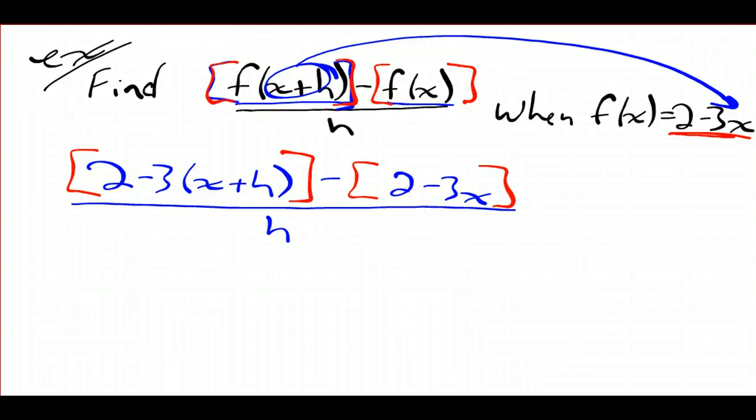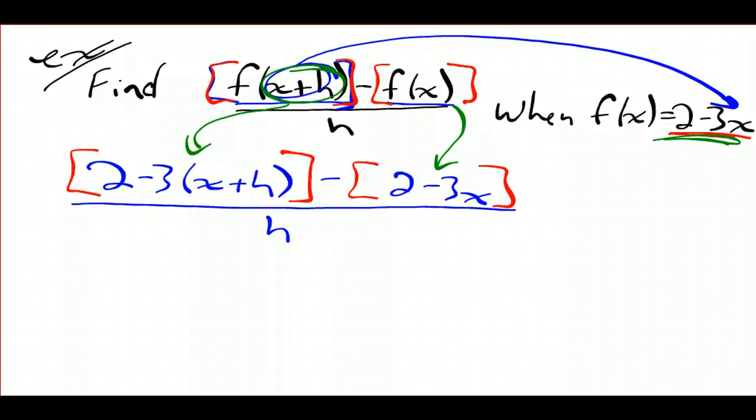The hardest part is just figuring out where the things plug in. Notice, f of x is 2 minus 3x, so I'm just substituting what f of x is into my difference quotient. This first part says f of x plus h, so I took x plus h, I put it in where I saw an x. That is just that part in that bracket. Then from here, it's just a matter of simplifying.